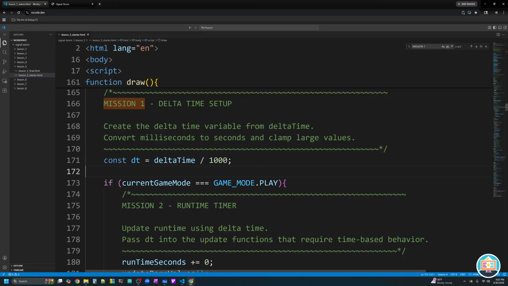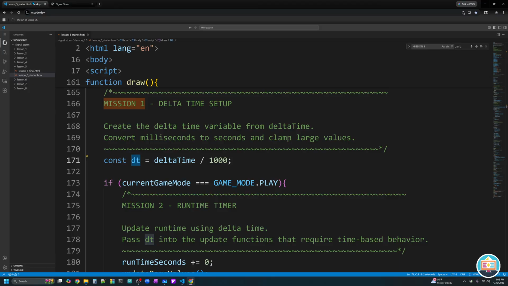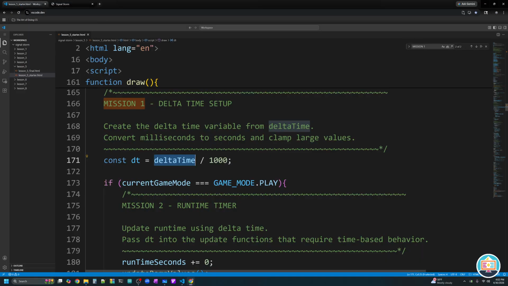Awesome. Now, this is going to be really good because we can use our variable DT to control things like our gameplay operations, like when relays should spawn or how fast things should move. There's only one slight problem. If I'm playing the game and then I go off my tab and come back, let's just say 5,000 milliseconds later, or 5 seconds later, that DT variable is going to be huge.